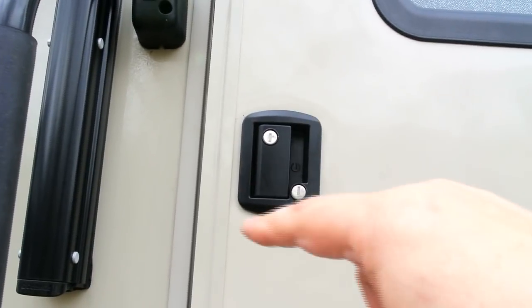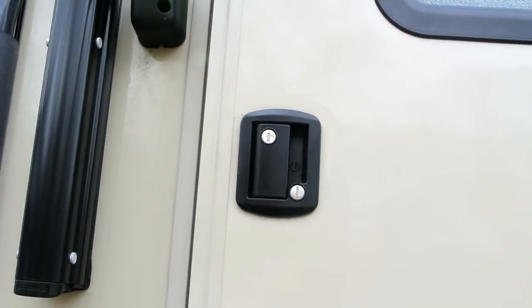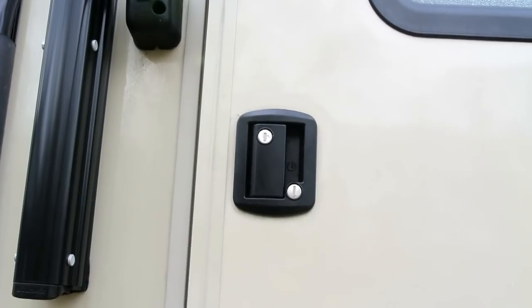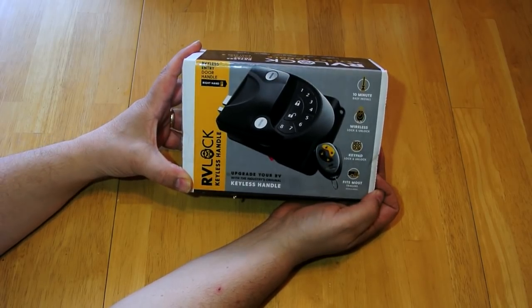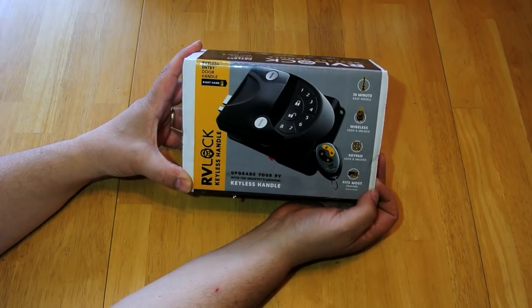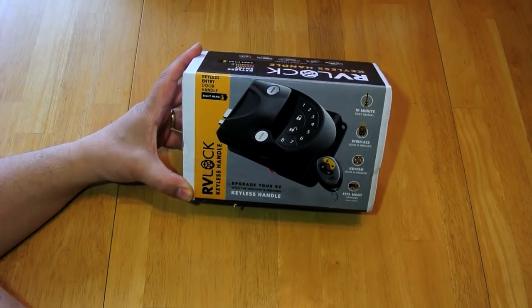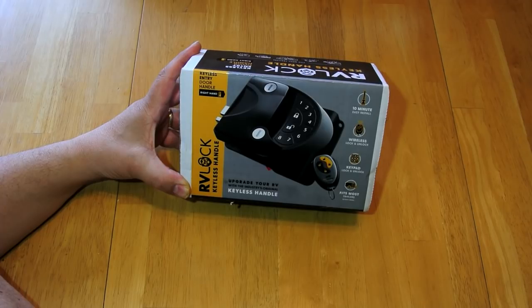In this project we're going to replace the original equipment manual door lock with an automatic one made by RVLock.com. We bought this wireless door lock on Black Friday when they had a sale and it was a hundred bucks off. Now that the weather is nicer, it's time to install it.